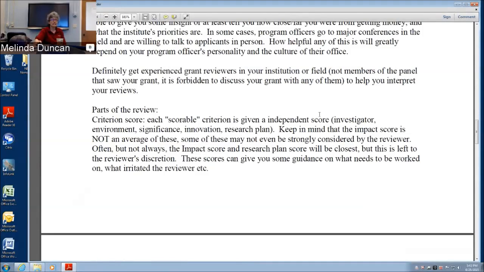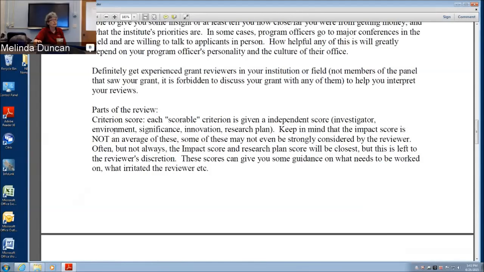Now, each of these gets an independent score. The thing you have to understand is that those criteria scores are only superficially related to the impact score. The impact score is not an average of the criteria scores. Some of the criteria scores might not even be strongly considered by a reviewer.